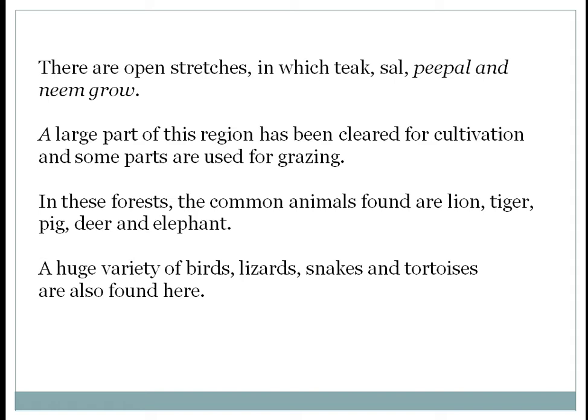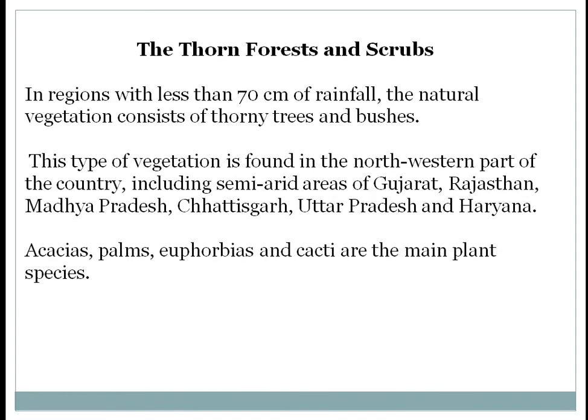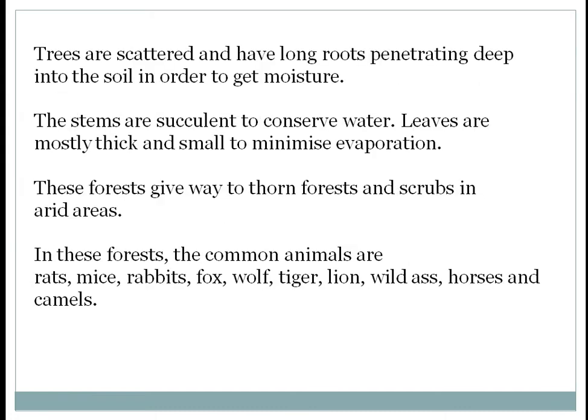For this question you have to write all these points in one answer, stating its area, its animals, its trees and any specific features. Moving further, we see all the other four in the same way. At this point I am not going into detail because I have already explained in my explanatory videos to you. So let's see about the other one.